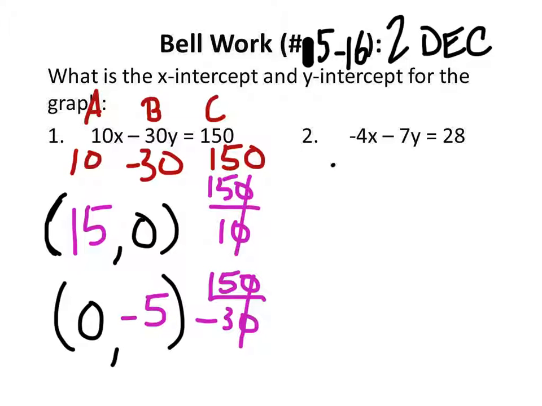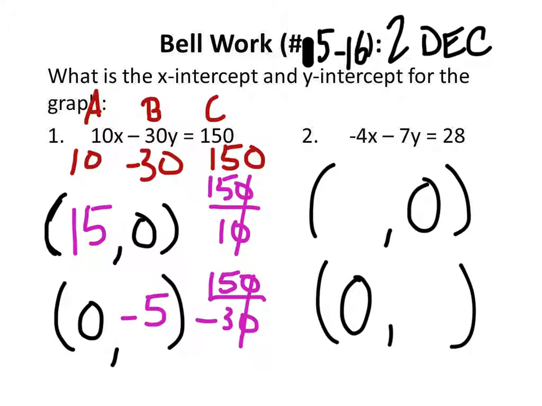Number two is the same idea. X-intercept has a y value of 0, y-intercept has an x value of 0. For the x-intercept, you take c divided by a, which is 28 divided by negative 4, which is negative 7. For the y-intercept, you've got the c value divided by the b value, 28 divided by negative 7, negative 4. Done.